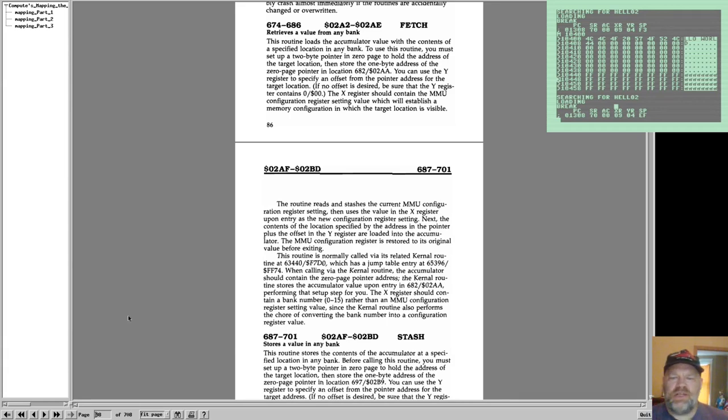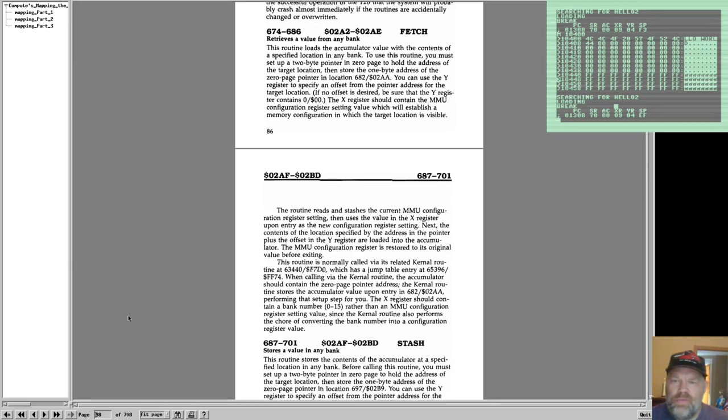So if we want to copy 64 bytes, we would have to set some things up, tell it, okay, get a byte from 400 in bank one. Okay, write that byte to 100 in bank 0. Okay, now go get another byte from 401 in bank 1, write it to 101 in bank 0. There's some setup and teardown costs, some overhead, basically, every time you do that. And the routine has to be switching banks every time, and the bank switching isn't all that complicated, but it has to do it 128 times to copy 64 bytes. If we write our own, we can just switch banks once, copy 64 bytes, switch banks again, copy 64 bytes. I think that'll be considerably better.